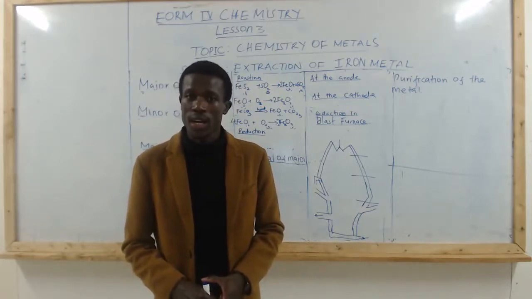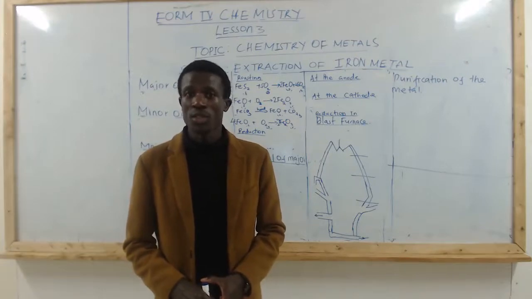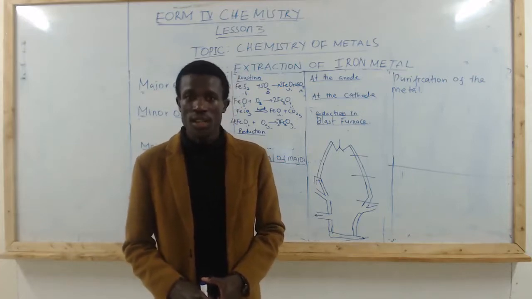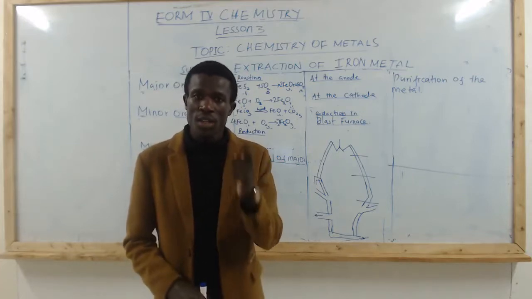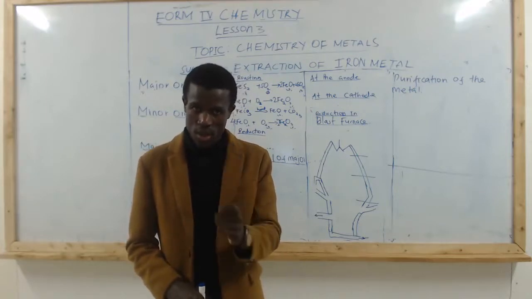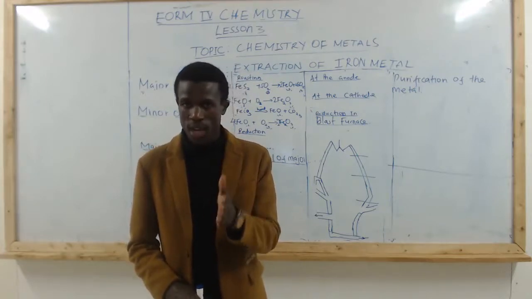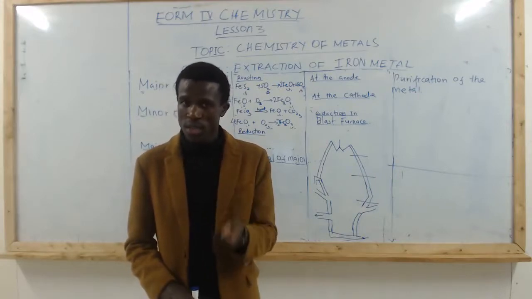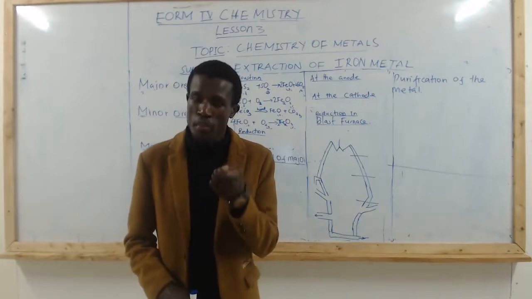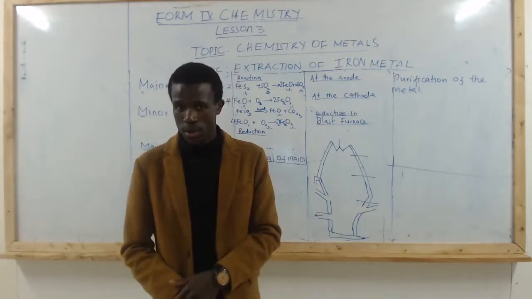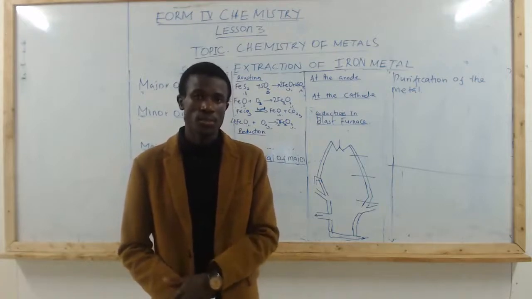So number one, as usual, we must know the major ore. Number two, we must know the minor ores. Number three, we must know the major impurity. And number four, we need to know how to purify the ore so that we obtain a more purified ore for reduction process or for extraction.